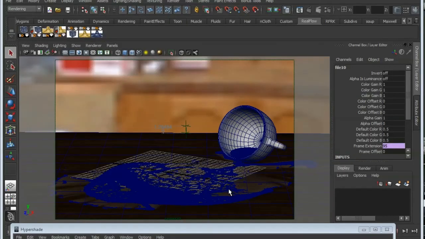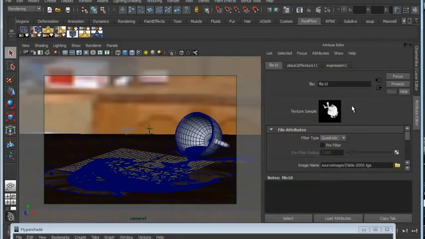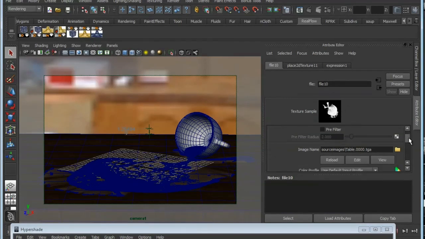So now back in Maya, you can clearly see the wet map on the table. I put a wooden texture on the table. So there you see those lighter areas, those light brown areas, and there are the dark brown areas. And these areas exactly match what we saw on the wet map, because the way I did that was in the attribute editor. I just added the file and put a texture sequence in it.